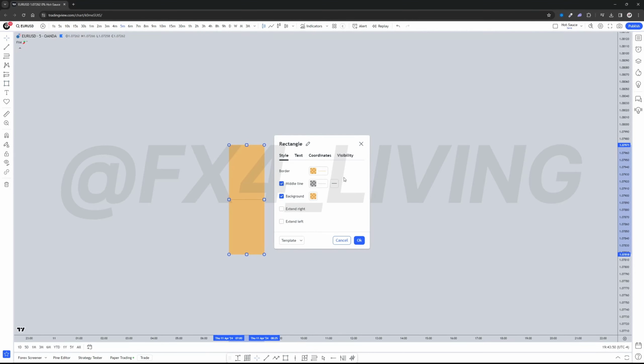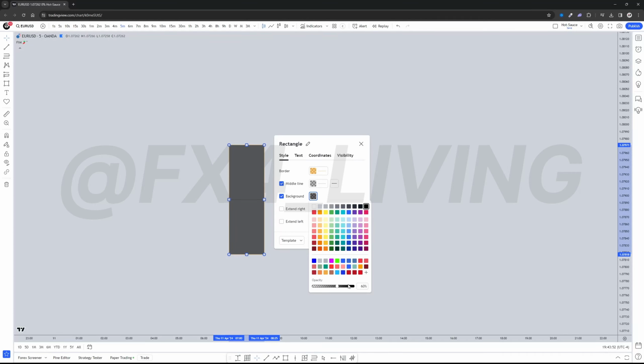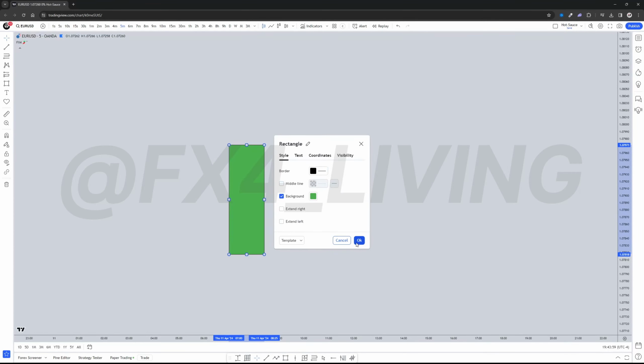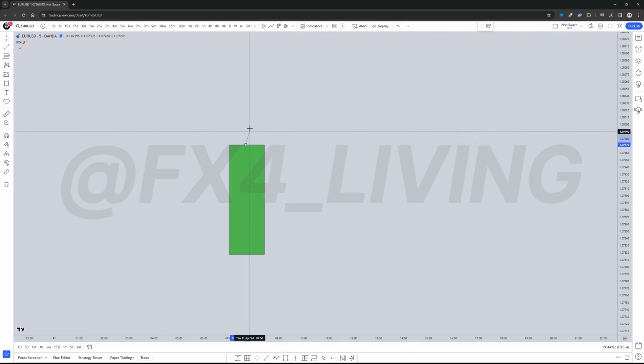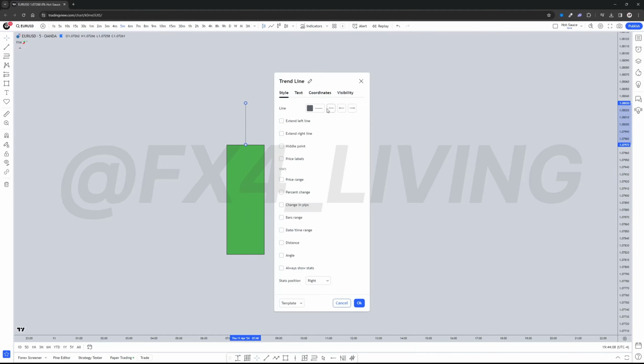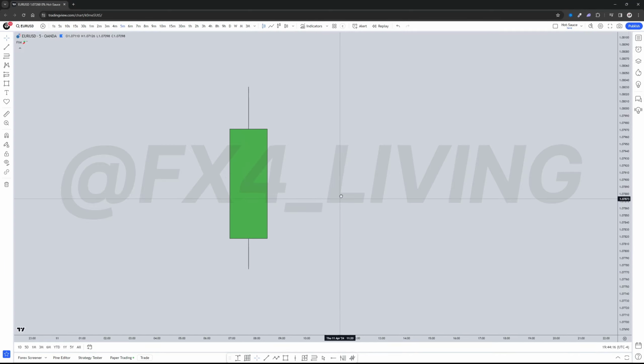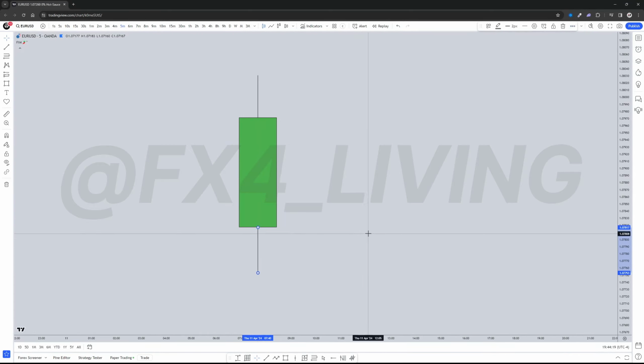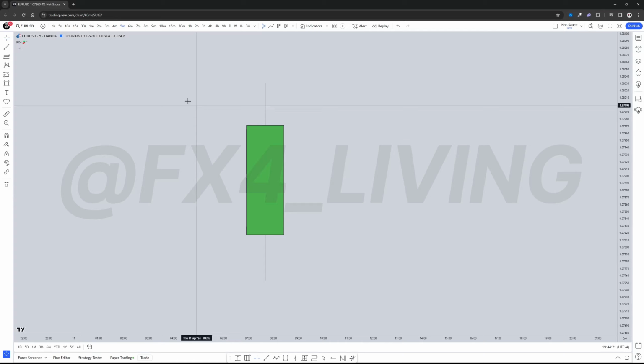So I'm just going to plot a candle right there. It's going to be a bullish candle first. Remove the midline. I'm just drawing that. I'm literally not having any plan for this video. I'm just going to go over the stuff, and it should be clear enough by the end of the video. If it's not on this one, you're probably going to find your answer in the next video. It's pretty much that.